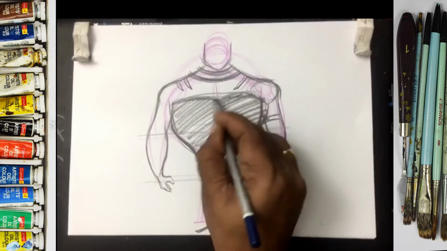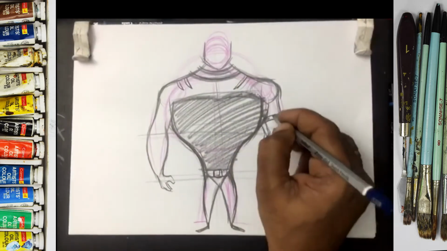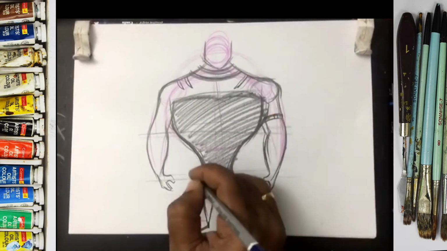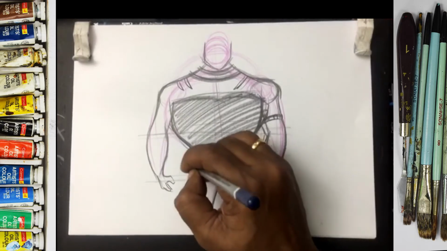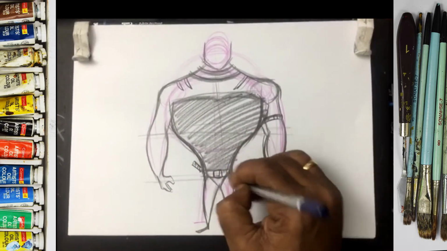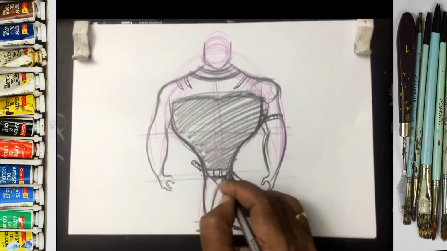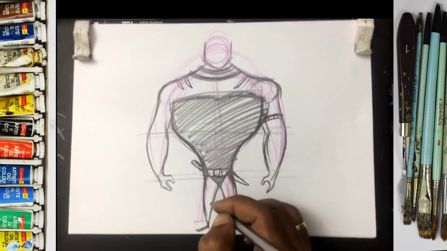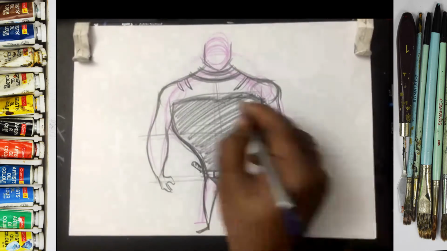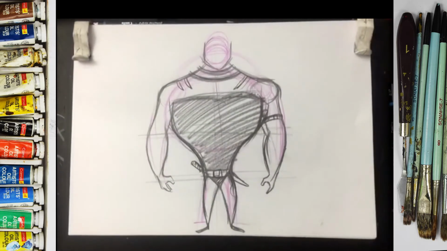I will not draw two characters. You can add something here, your own ideas. Sir, this character looks like Black Panther. Yes, this is like a Black Panther kind of. That's very interesting.